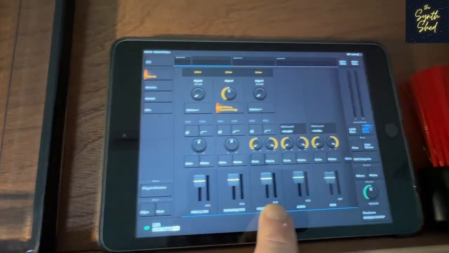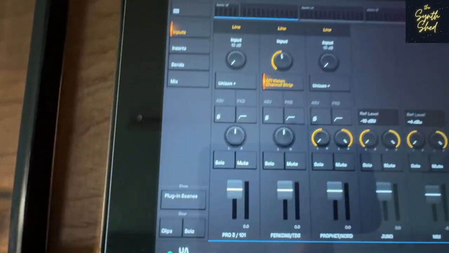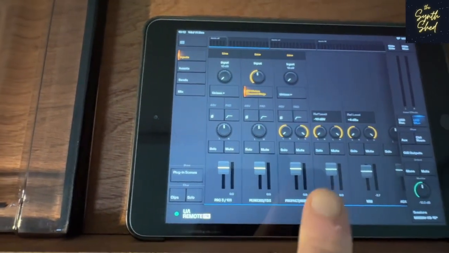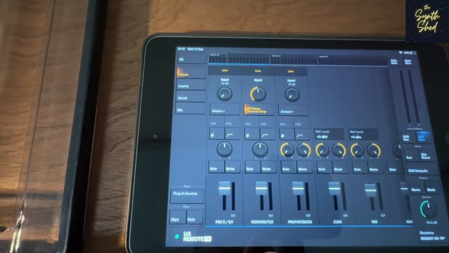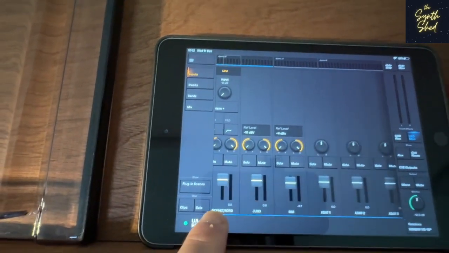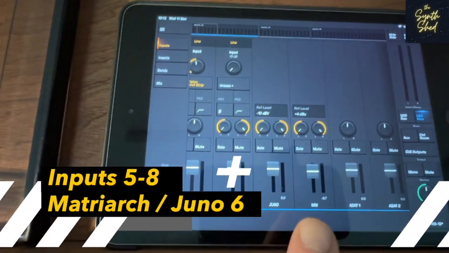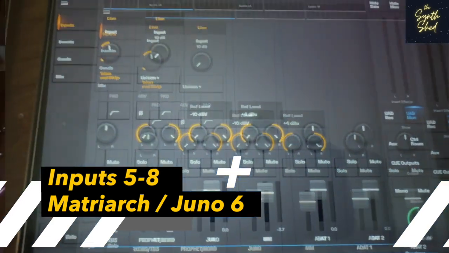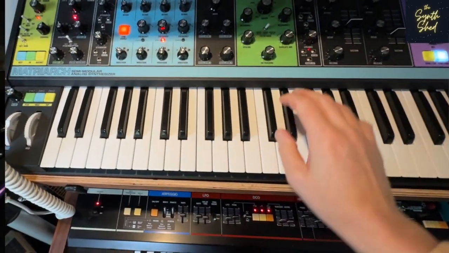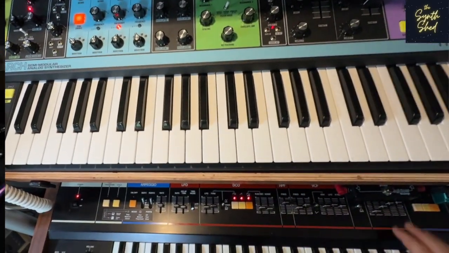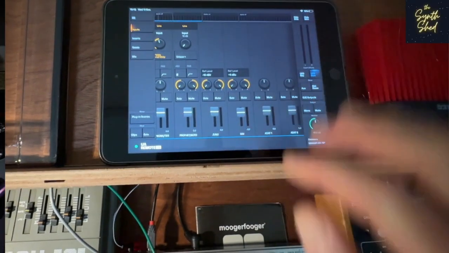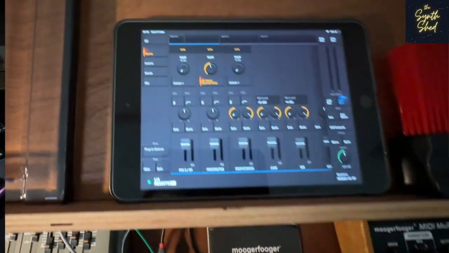So that's your first 4 channels. And obviously, if you wanted to, instead of having one set of stereo, you could have that as 2 more mono channels. So you could totally configure that how you want, regardless of whether it's mic or line. And then the other 4 remaining channels, which are line input only, I have both configured as stereo, one is on the Matriarch, thank you Matriarch, and one is on the Juno. And obviously there's no line/mic selector switch on those because they're pure line inputs only.